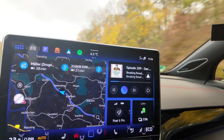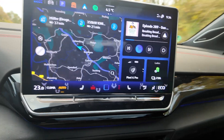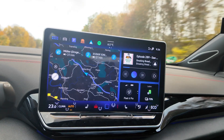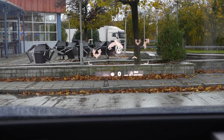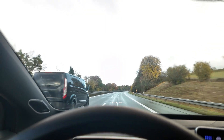I found another new thing with software 5.4 — the seasonal features. Right now it's Halloween, so we have bats in the display. When you press the home button, treats come down. That has been around since 5.0 or 5.2, but I saw it in the head-up display: when I start the car and it does the animation with the Volkswagen logo, it showed bats flying out of the logo. That's new.